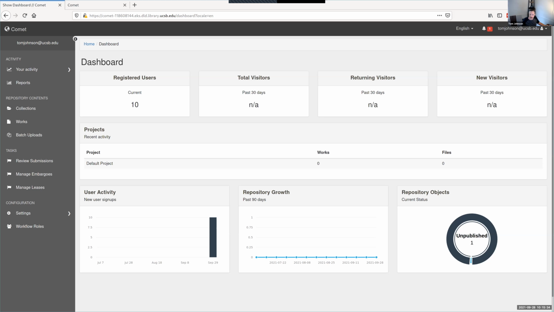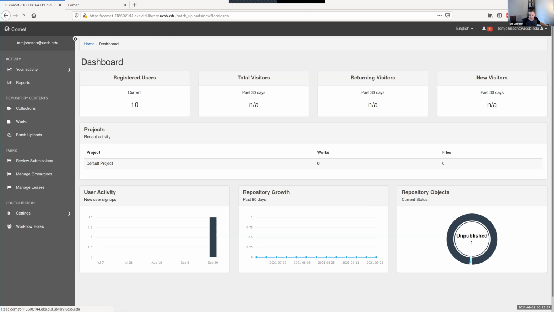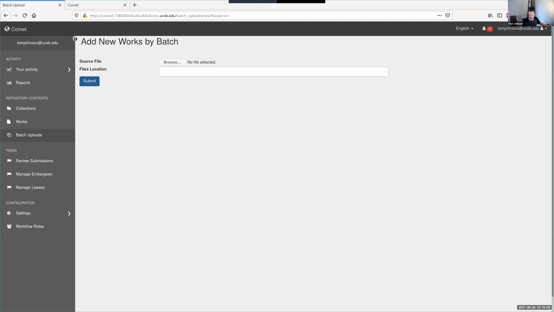So first and foremost, we did get a pretty good start on the batch upload process. The first thing that you'll see that's new is this little batch uploads button in the taskbar. If we click on that, we get a new UI page.